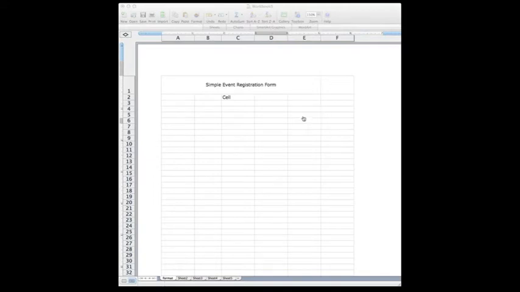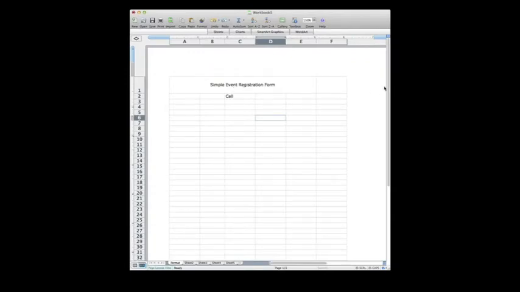Okay. All right. So I'm going to show you how I complete this one. Well, we don't need to exactly replicate this. So we're going to make this registration form better than this one. Okay, all right, let's do this.